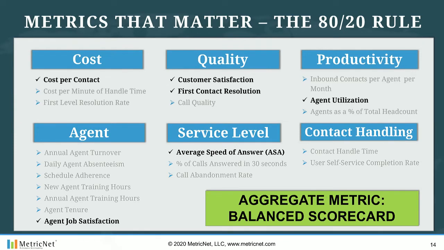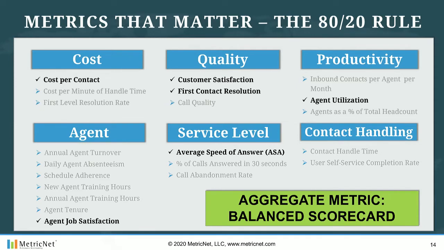And then the service level metric, you can look at ASA, you can look at percent of calls answered within 30 or 60 or 50 seconds, for example. You can look at abandonment rate. Technically, they're not all service levels. Really, it's percent of calls answered within X number of seconds. That's a true service level. Not every organization tracks that, so we tend to look at ASA as a proxy for that. They're not the same metrics, but ASA will tell you a lot of the same things that percent of calls answered in 30 or 60 seconds will tell you.